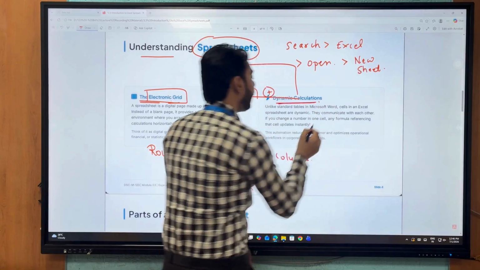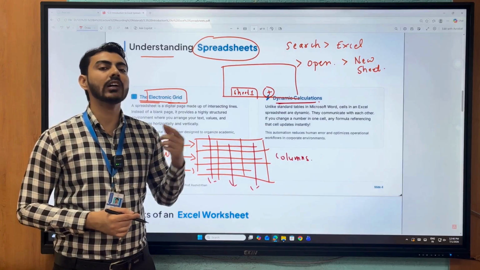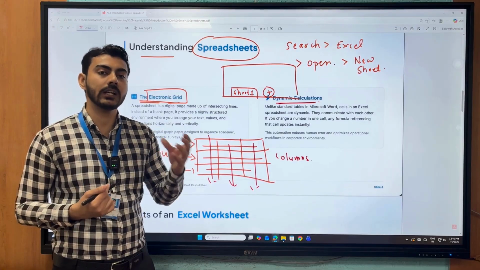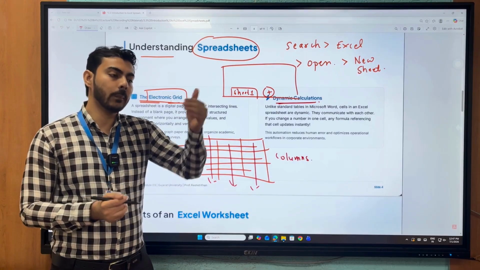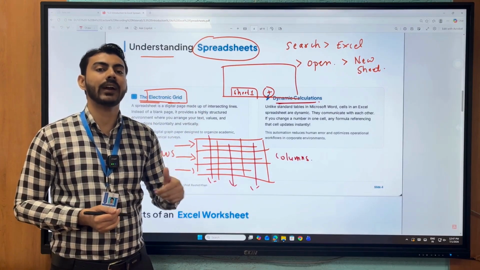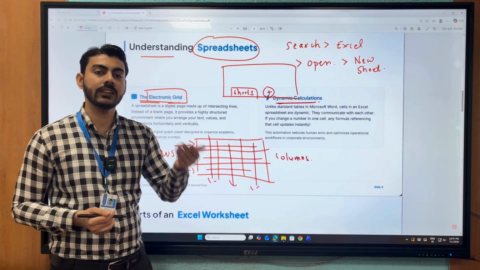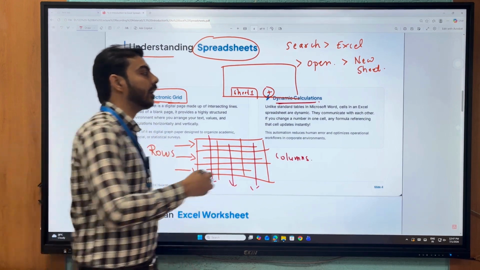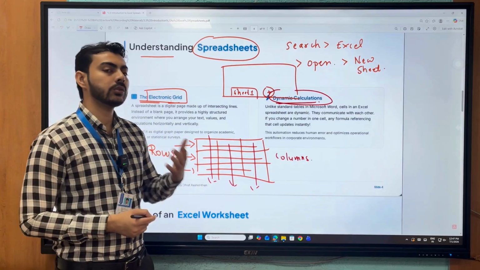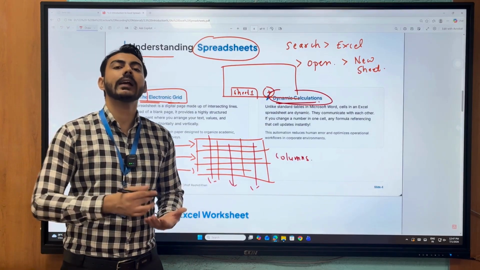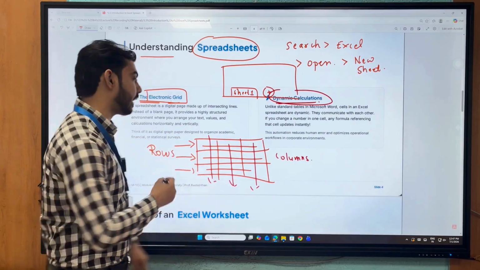Dynamic calculation. Unlike the standard tables in Microsoft Word, Excel gives us the ability to write formulas to do mathematical functions and equations directly inside your Excel. Finding the summation of all the numbers, finding the average, finding the count, finding the maximum, finding the minimum, finding the first value, finding the last value. All these can be very well handled inside the dynamic calculation option, which we can use by simply putting the formula. There are also COUNTIF and SUMIF. There are multiple functions which make your life easy to do direct calculation in Excel.